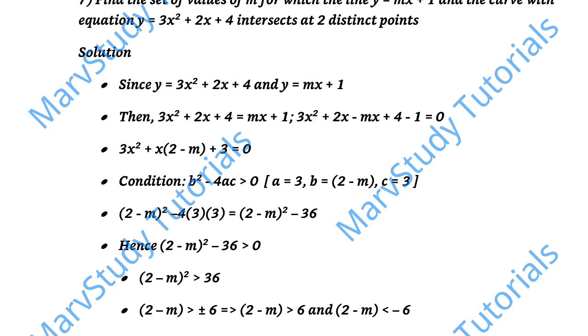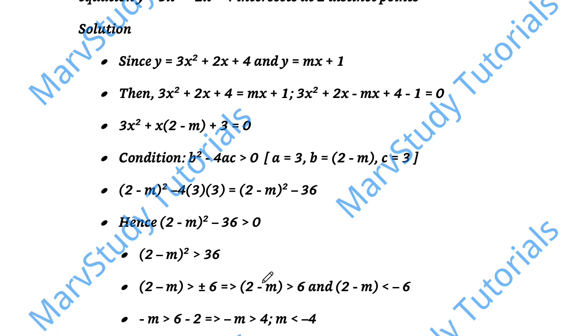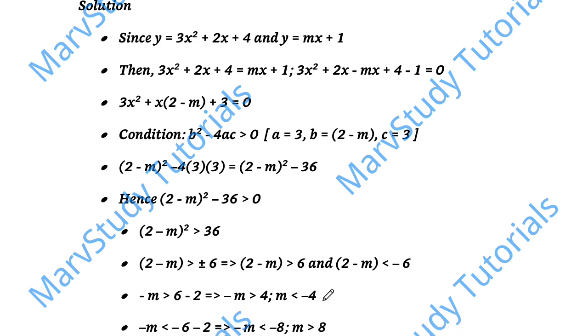So then we solve the first part. This 2 crosses to the right hand side of the equation and becomes negative 2, sorry. So we have negative m greater than 6 minus 2. So we have negative m greater than 4. And if we should divide through an inequality with the negative sign, the sign of the inequality is going to change. So we're now going to have m less than negative 4. That's the rule.